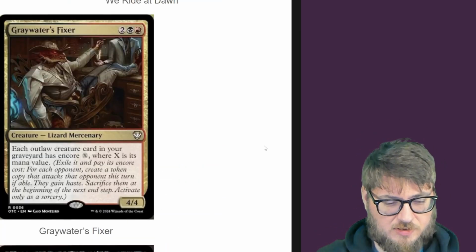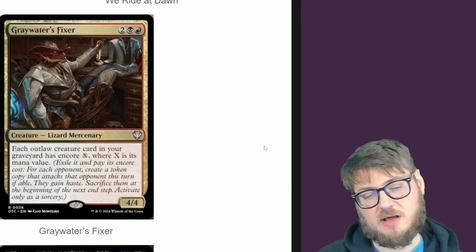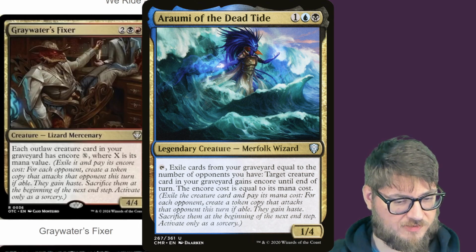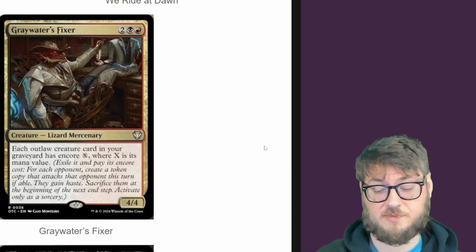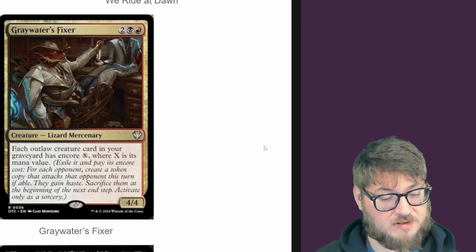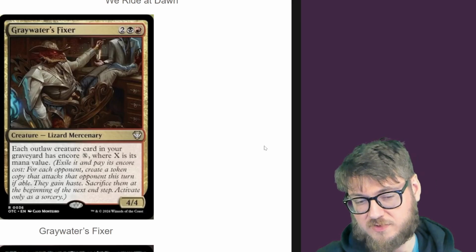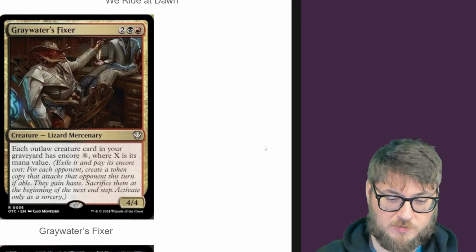Greywater's Fixer. Each outlaw creature card in your graveyard has Encore X, where X is its mana value. I feel like the best Encore enabler we have is Arumi. Unfortunately, this guy isn't legendary, so this is strictly a 99 creature. But the fact that it just gives a static ability to all outlaw creatures in your graveyard is pretty significant. And since you only have to pay its CMC, that seems pretty darn good. Like Arumi, you have to do a lot extra, like exiling stuff from your graveyard, but this just straight up gets you a temporary copy.